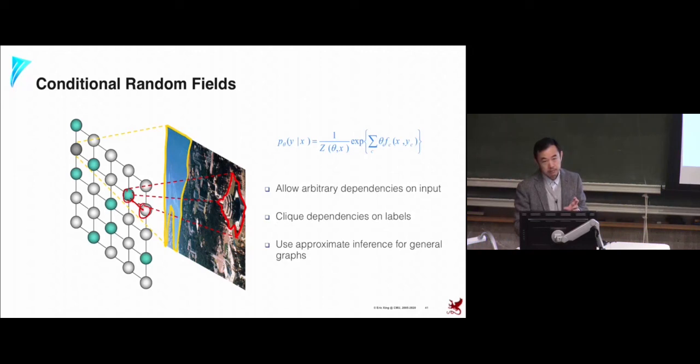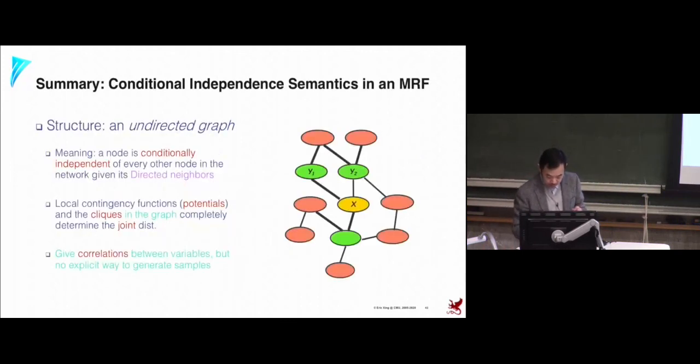We're going to talk about how to learn these parameters and how to infer all these hidden nodes, given the data, in a later lecture. So stay tuned. So just to sum up, today I want you to go home with this take-home message. One great class of graphical models is known as the undirected graphical model, and they actually encode a whole bunch of conditional independencies. Today we talked about the global, local, and pairwise ones.